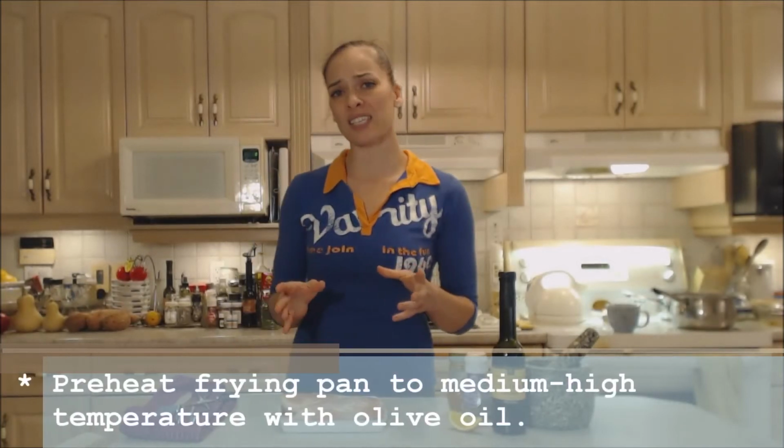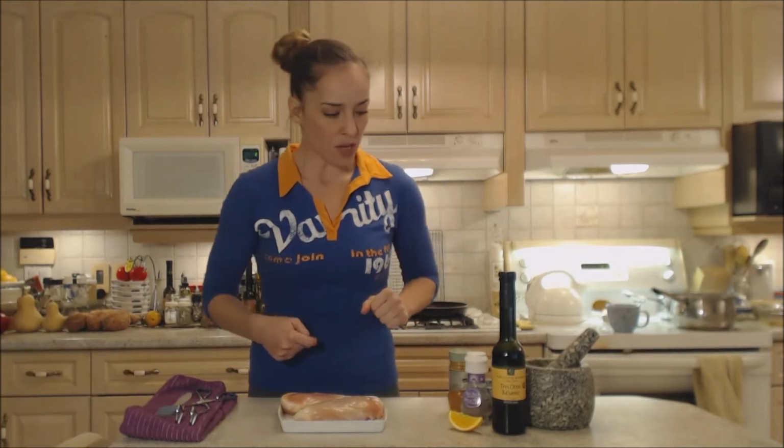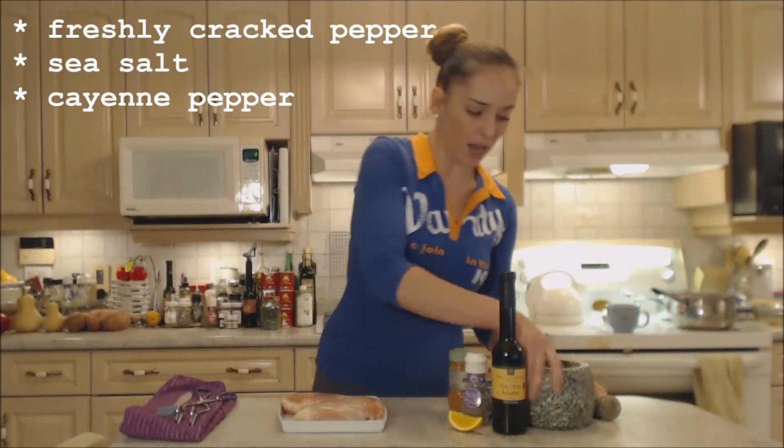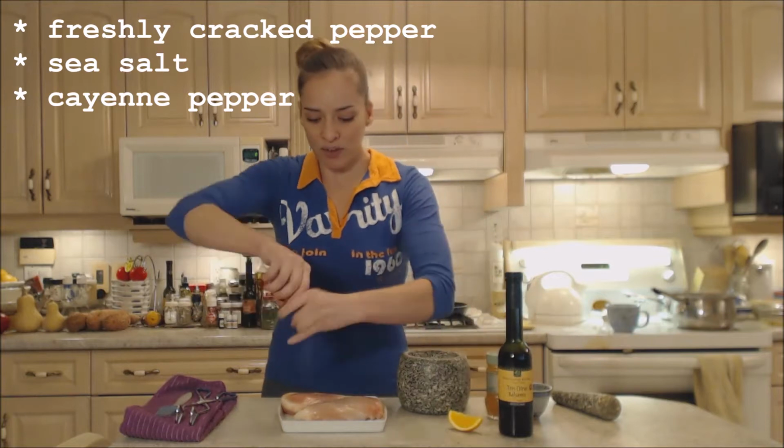Now I'm using an oven-safe frying pan tonight. If you don't have that, just transfer them to an oven-safe dish when you're done searing them. So we're gonna get started by just seasoning up our chicken breasts. I have some freshly cracked black pepper and some salt and a little bit of cayenne pepper.